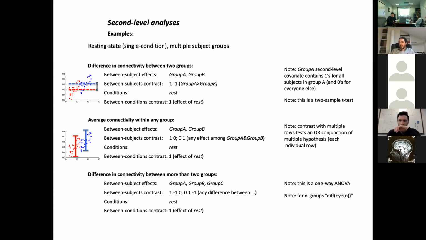Okay. And that's basically a one-way ANOVA, right? Because we are looking at just one single between-subject factor. If you're familiar with ANOVA nomenclature, we have just a single factor, which is this group effect, but it has 3 levels because we have 3 groups. And you are doing an ANOVA, looking at the main group effect. Are there any differences between the 3 groups?